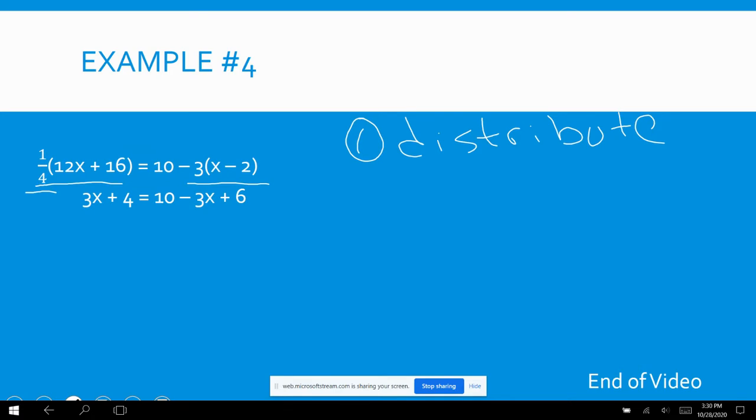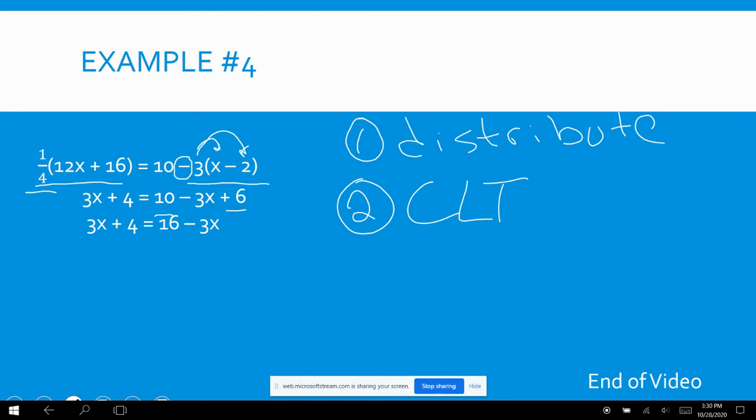We did distribute the negative 3x. Make sure you remember to distribute the negative as well. We're distributing a negative 3x to both terms. Notice that still on this right-hand side, we have like terms that are not combined. So before we go ahead and try to solve this equation by moving x to its own side and the constants to the other, we need to combine like terms. And again, when you're combining like terms, you're doing whatever operation we see. So here we have 10 plus 6, because they're on the same side, which is 16.